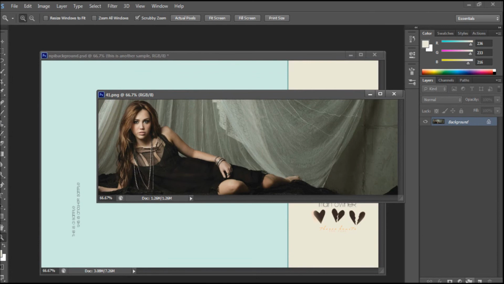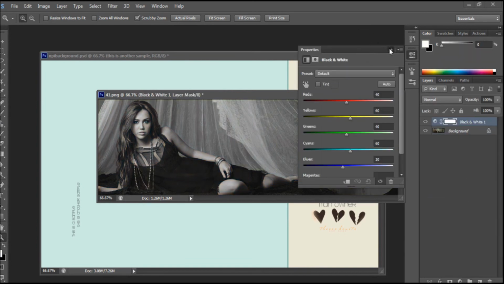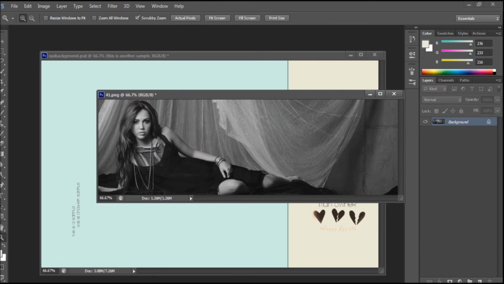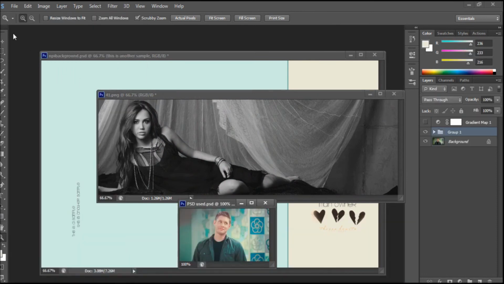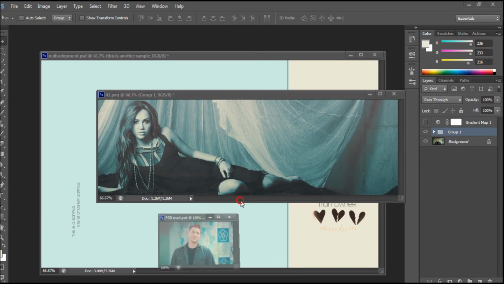So again, the best thing is to black and white the picture. So I'm just going to do regular black and white, and I'm just going to flatten it. Then I go back to that PSD that I like, drag it there. See how, that's what I was talking about, if you do the black and white, it comes together better.